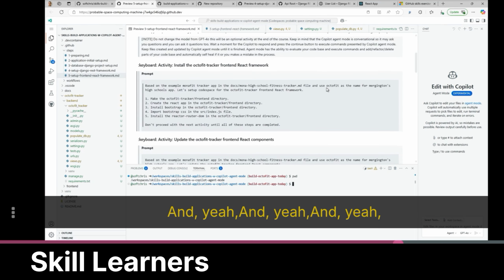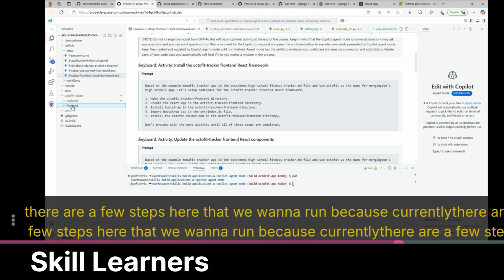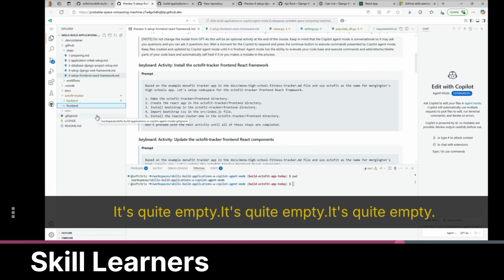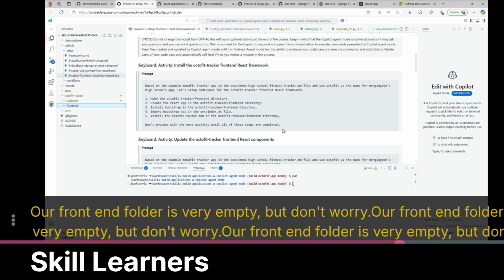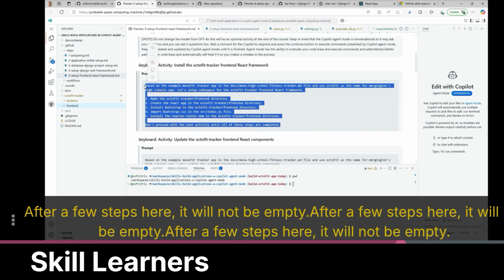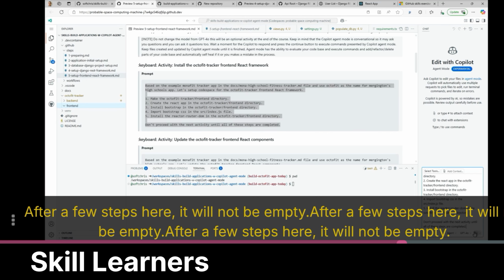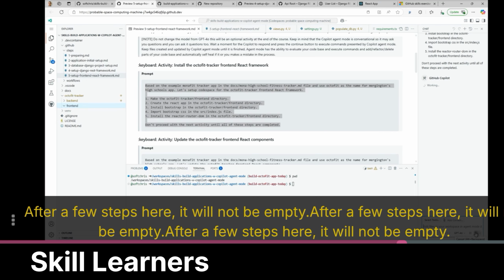And yeah, there are a few steps here that we want to run, because currently we don't have a front end. It's quite empty. Our front end folder is very empty, but don't worry, after a few steps here, it will not be empty. Let's run that.